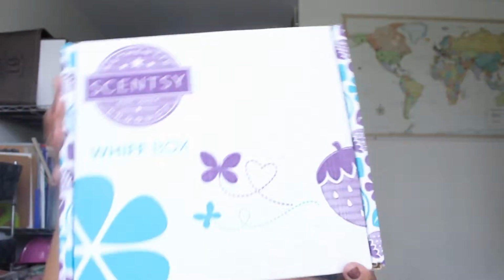And today is going to be a very quick video, I think. This is going to be my Whiff box reveal for the month of October. First off the bat, I just want to say, this box is tiny! It's not as big as the other boxes. I don't know if it's because the products inside are small or if it's going to be their new size box, but we shall see. I'm going to open this and show you guys what's inside.